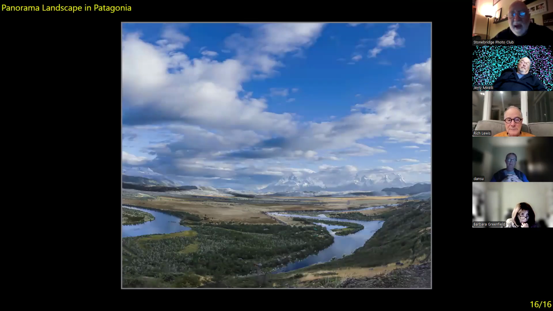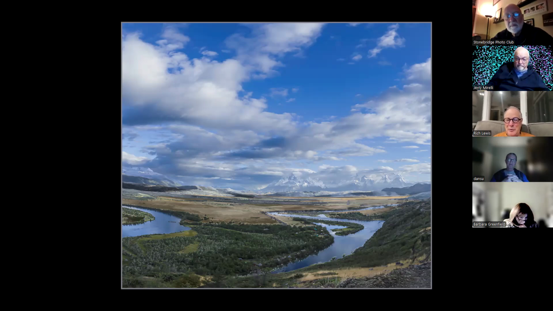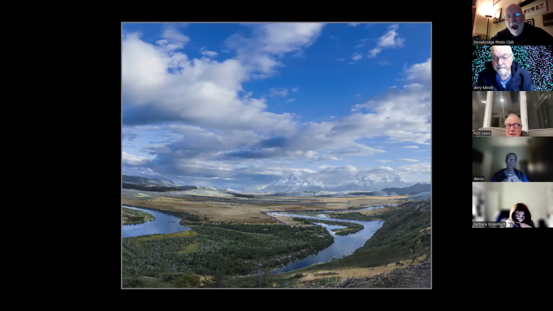Panorama landscape in Patagonia. It's interesting because you see a lot of images of Patagonia, and they really focus on the mountains. And here you're not really focusing on the mountains at all. It's kind of the landscape. The mountains are in the image, but they're almost barely visible. Again, not the best time of day to photograph, but the clouds in the sky and everything make it a nice scene. The visual flow of this is nice with the way the river is and everything.